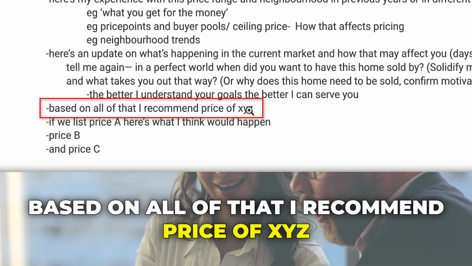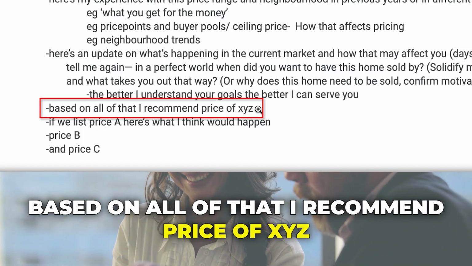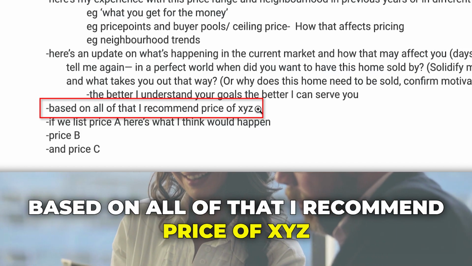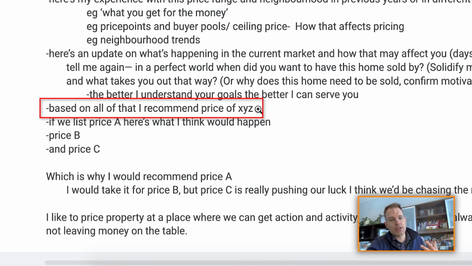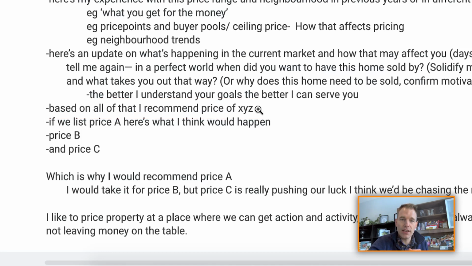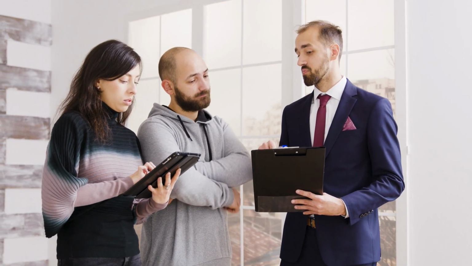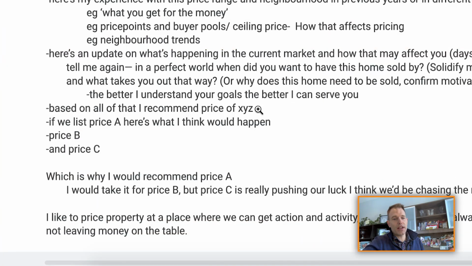And then based on all what we've talked about so far, here's why I recommend this price. Then you wait for their reaction, but you kind of have a gut feel based on your questions as to where they stand already. Now, whether you've seen the property or haven't seen the property, you might say this is a ballpark figure. I'd like to see it in person. What day works for you? Is this just preliminary or looking to list it now or later, etc.?